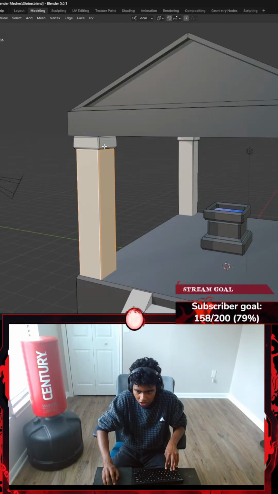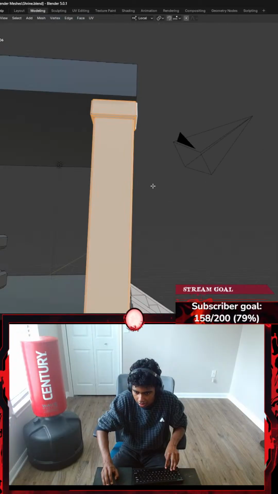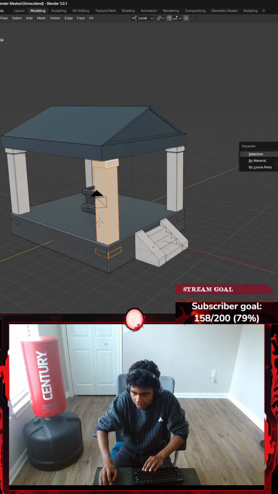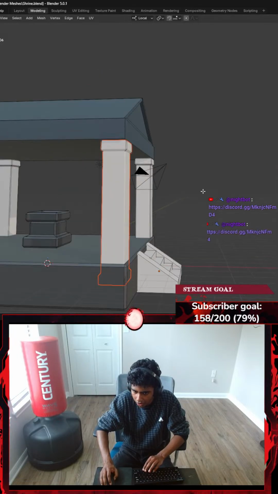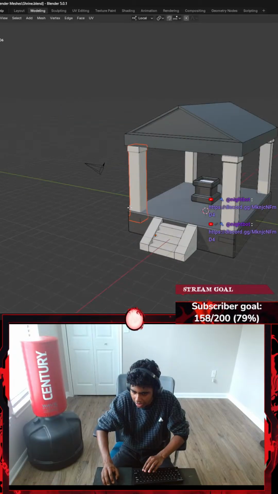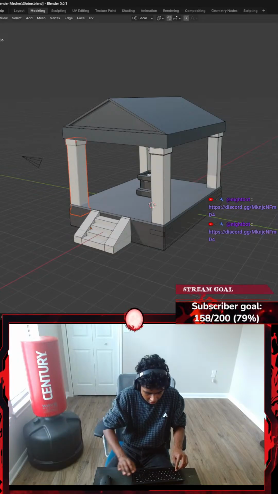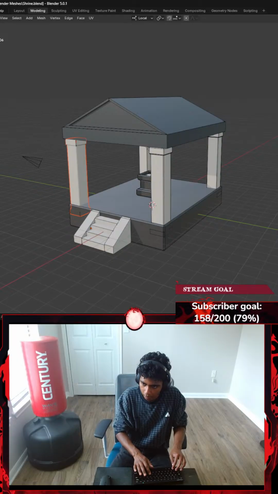I'm gonna go with Alt Shift, select that, and nothing in the bottom. Okay, well, I'm gonna hit P and then let's go with selection. And there's a separate mesh now. And then I'm gonna select all four of those poles. This is going to be shrine. Let's go with SHRINE underscore pole underscore one.